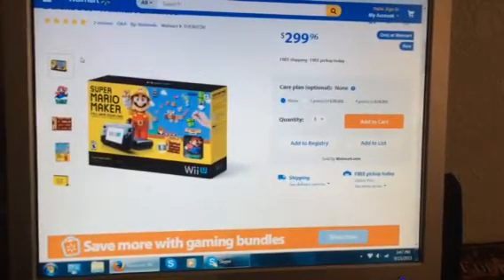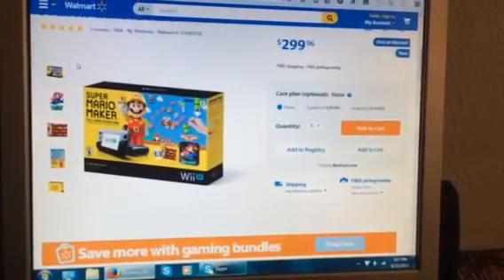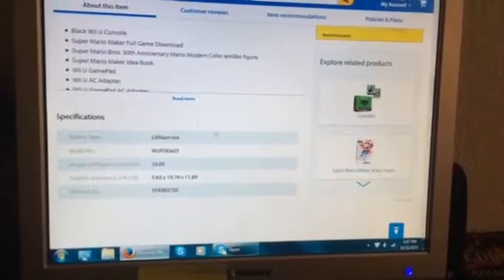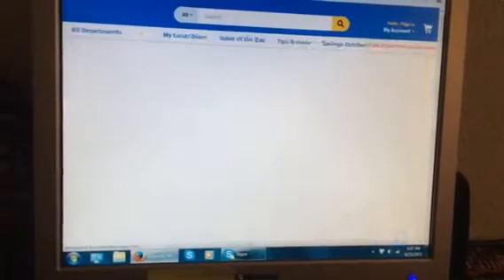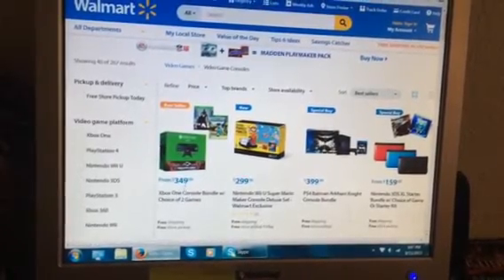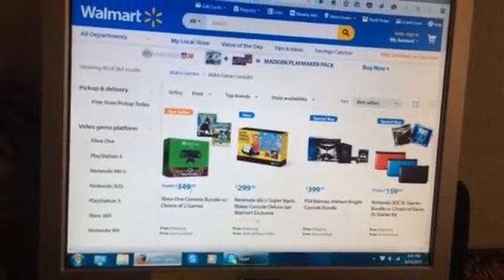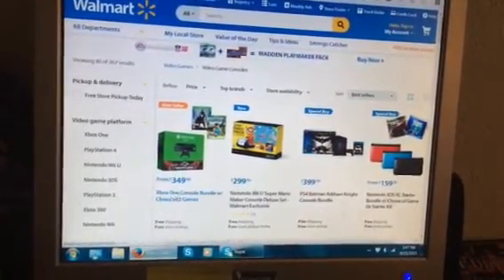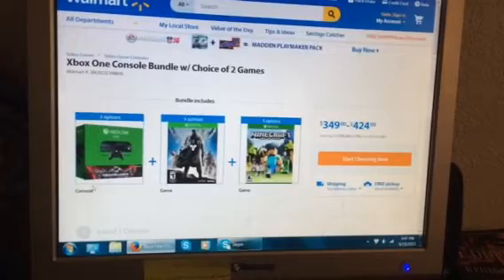I'll get more money coming in when I start work, which I'm super excited about. Oh, what's this — $300, wow, that's cheap. $349. I could easily get an Xbox One too. Is this the... I see the Gears of War thing on the bottom. Oh okay, it's the options.